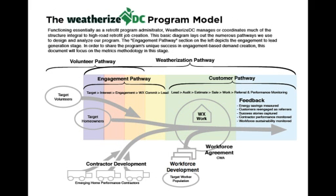Yep. Hi, everybody. My name is Max Harper, and I have the pleasure of being a co-founder of the DC Project, a nonprofit that a number of former Obama organizers and online folks that came off the Obama presidential campaign in 2008 set up out in DC with the goal of enabling communities, disadvantaged communities, opportunity in the clean energy economy. I currently act as the program director of Weatherize DC, where we've been working day in and day out for just over a year now, trying to bring hope and change to the retrofit industry. Next, this is the slide here.